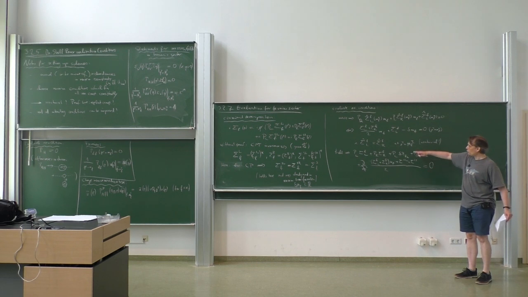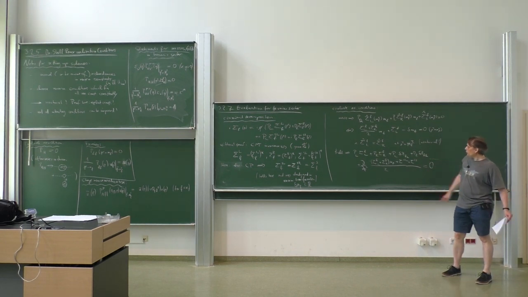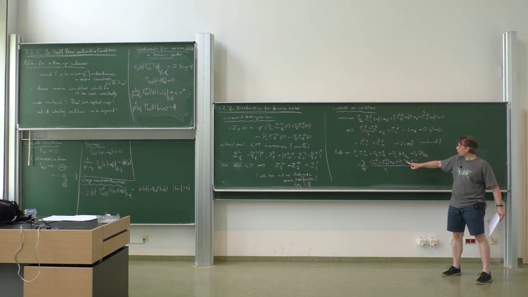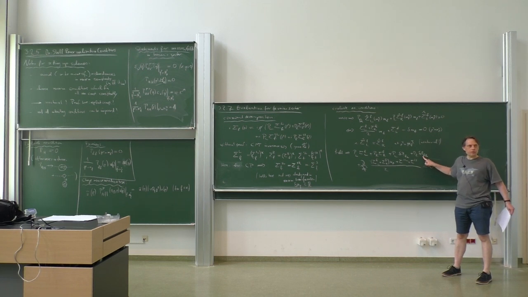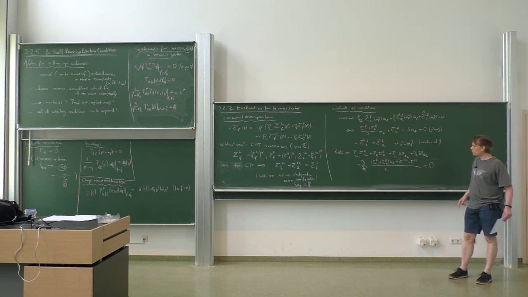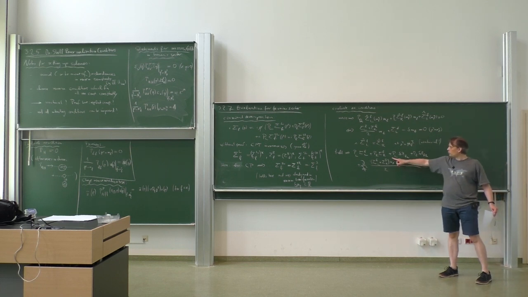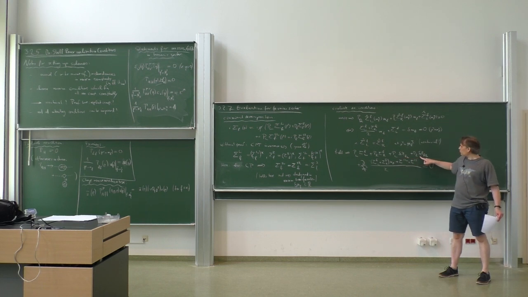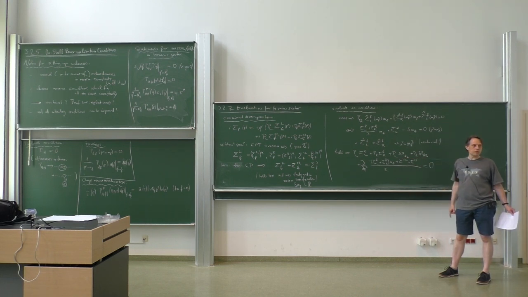Okay. And then again, you get two conditions, one condition on delta ZF left and another condition on delta ZF right from the left-handed and the right-handed part of this equation. And in this case, there is a one-to-one correspondence. The left-handed part determines the left-handed Z. The right-handed part determines the right-handed Z. So both have a unique solution.